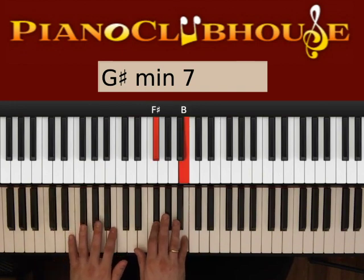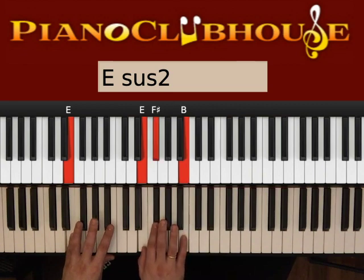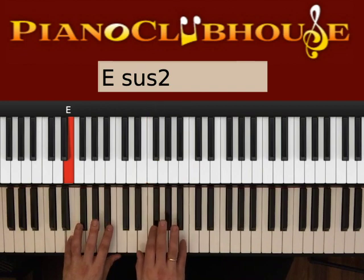Now go to E. So E on the bass, E, F sharp, B on the right. So press both hands at the same time, one, right hand, two, three, four.